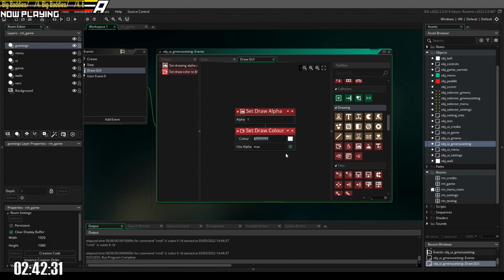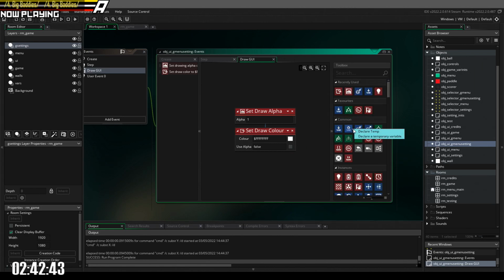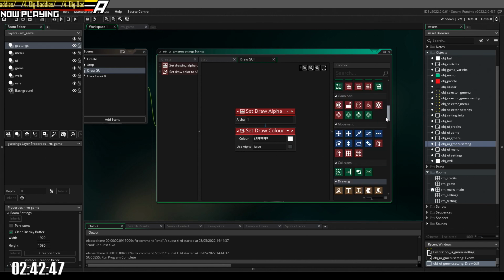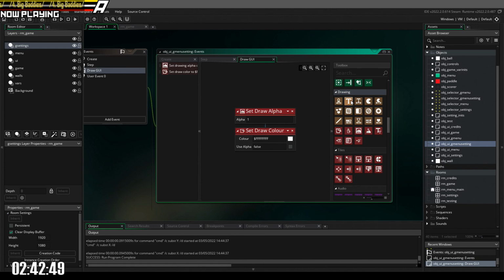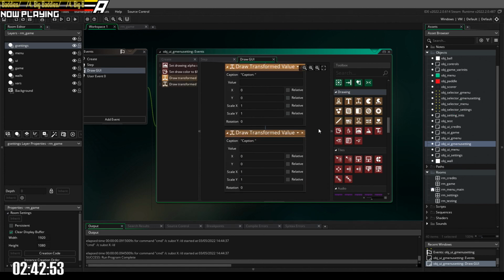Draw color, white's probably fine, honestly. Okay, so draw alpha. Draw transform value. We're going to want 2 of those. 3 of those.